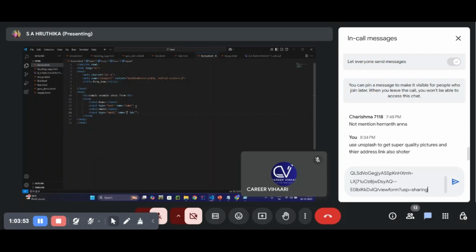Okay, we'll take input name, email, number. Okay, I forgot. We need something like that. I'll take an input button, submit.